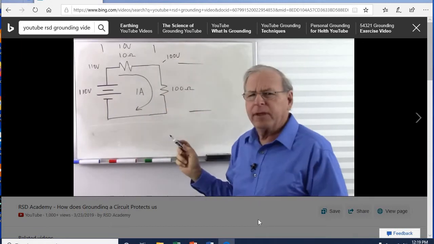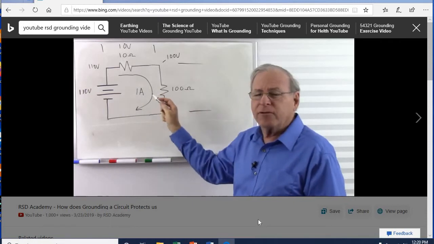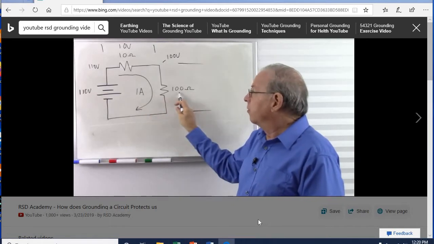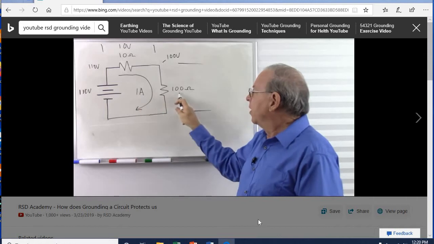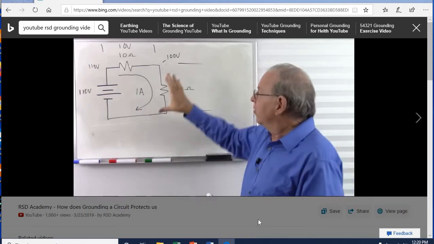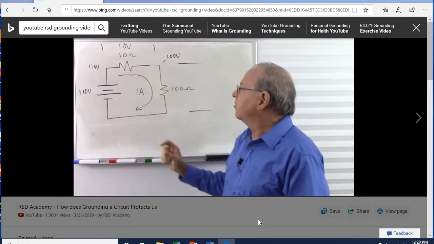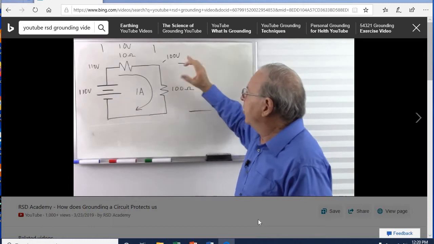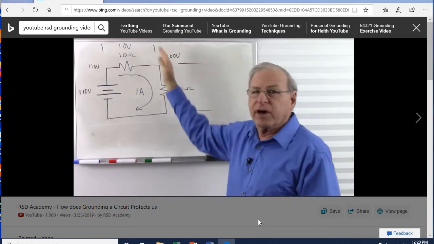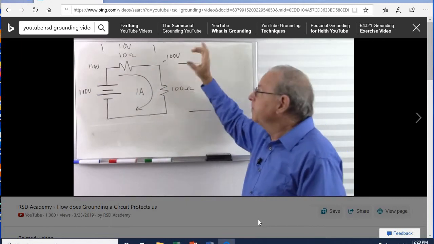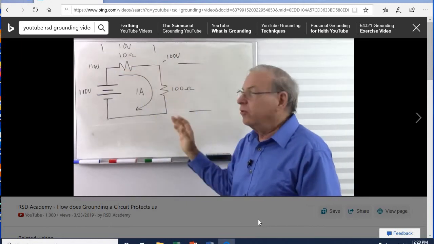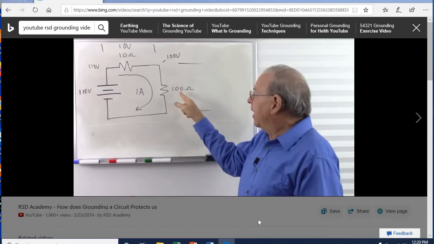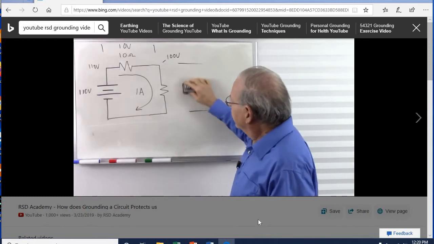So by taking that 1 amp of current, my voltage has dropped, so I only have 100 volts across my 100 ohm resistor. Is that going to work? Do I still have 1 amp? Of course I do. It always works out. So let's calculate that out just to be sure. 1 amp, 100 ohms, 1 times 100 equals 100. Ohm's law still works. So I have 100 volts across here, 10 volts across there. Also notice that the voltage is distributed proportionally. I have 100 parts of resistance here and 10 parts of resistance there for a total of 110 parts, 100 parts of my voltage and 10 parts of my voltage. It's always proportional to the resistance in a series circuit. So, what happens if I reduce this resistance?